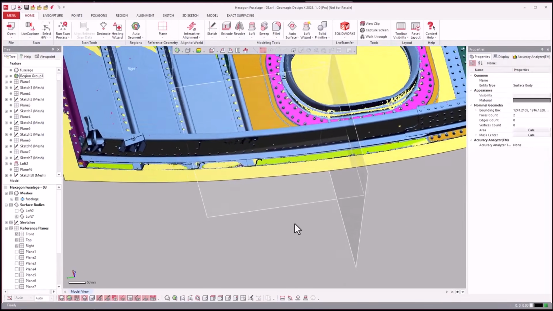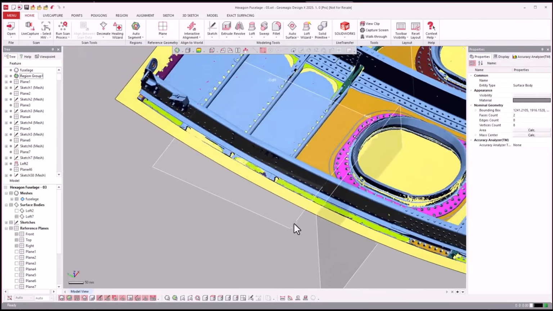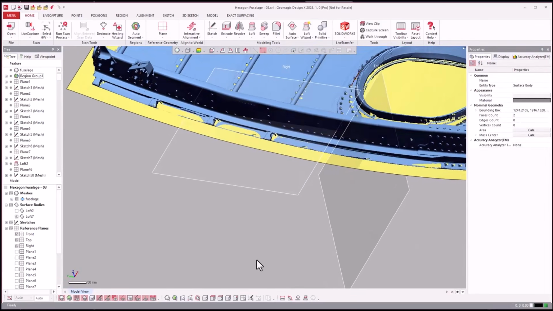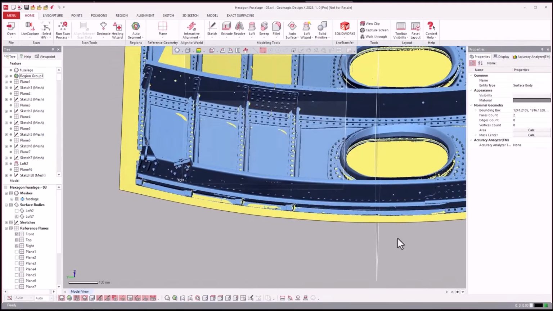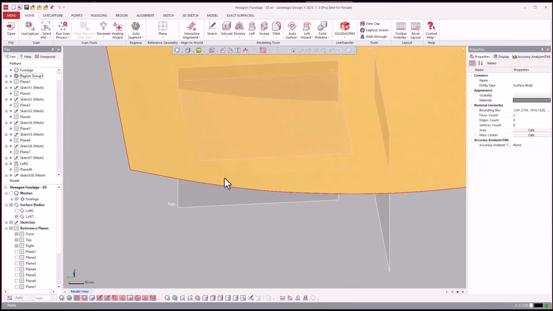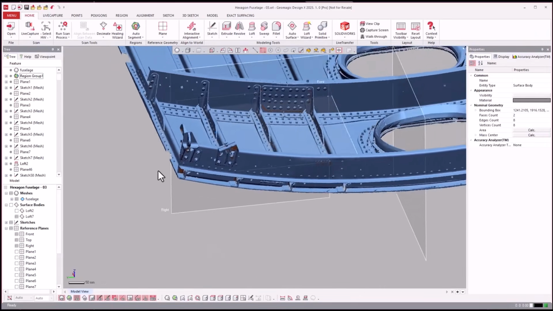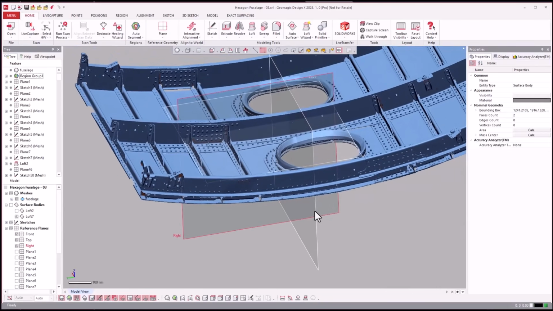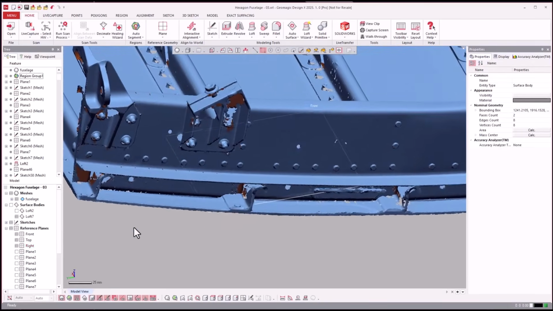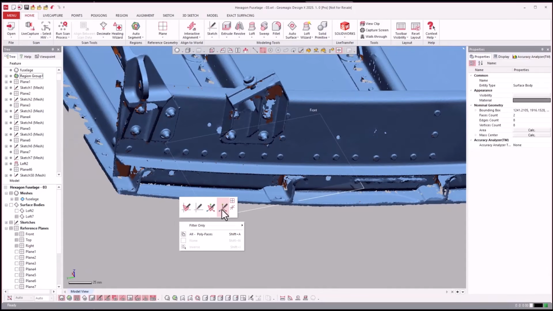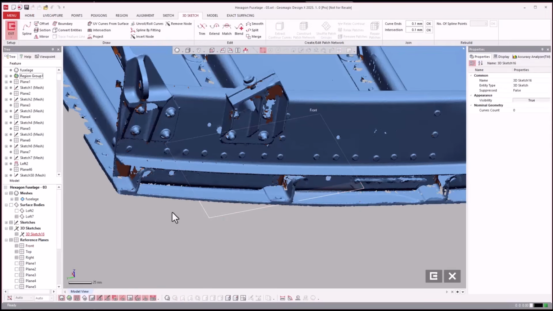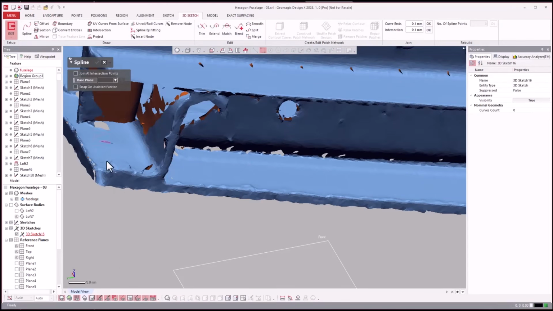Now the other thing that I like to do here is I'll turn my regions off, and if I wanted to trim this surface to the boundary shape and then thicken it, we can go ahead and toggle the surface off. One way that I have, if I'm just trying to trim the outer surface really quickly, is you have the 3D mesh sketch, which I've discussed at length in these webinars. Another one is just the 3D sketch.